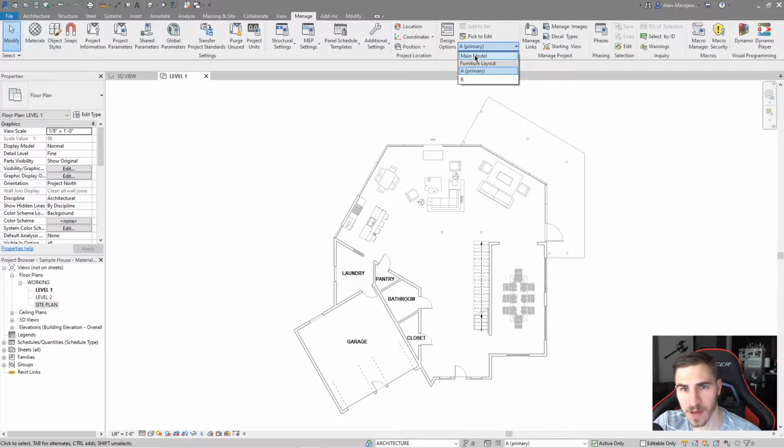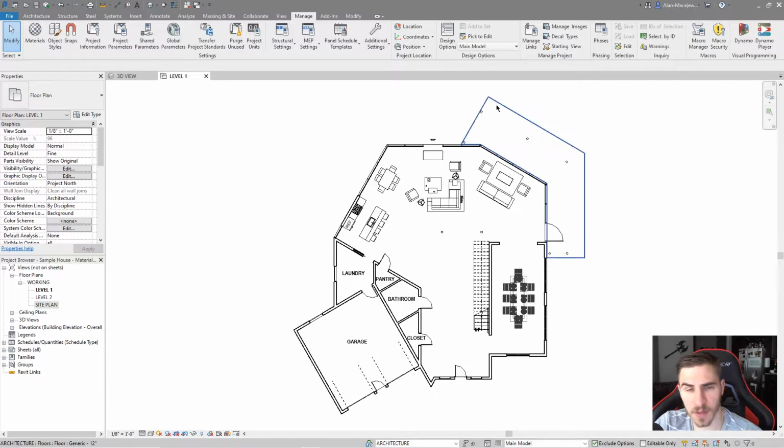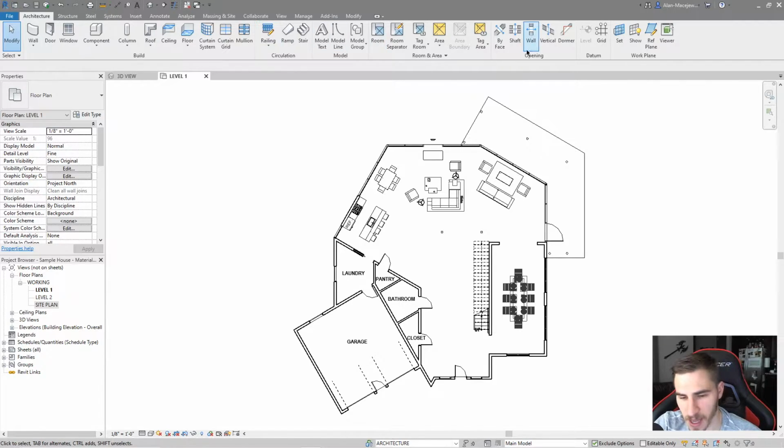Okay, so let's go back to the main model. And I want to take you down to the bottom of your Revit screen where you see architecture. And this is the active work set if you hover over it. And likewise, looking at the right side, to the right of that, I see main model, which is actually my active design option. And just like before up here in the manage tab, maybe I'm on any other tab, what's always down here is my active design option.